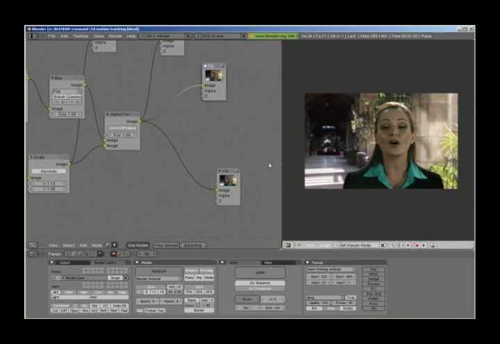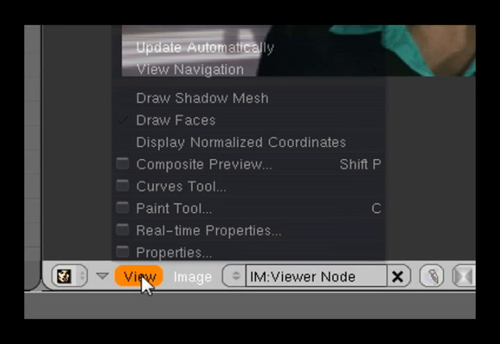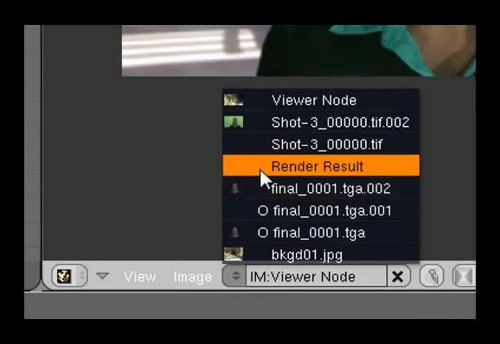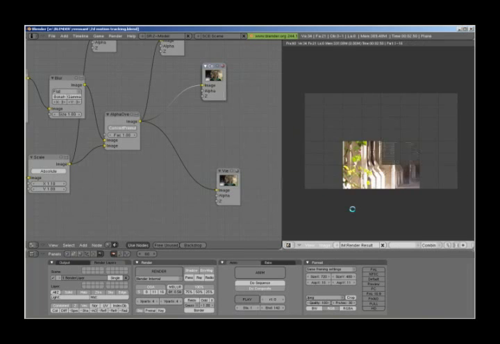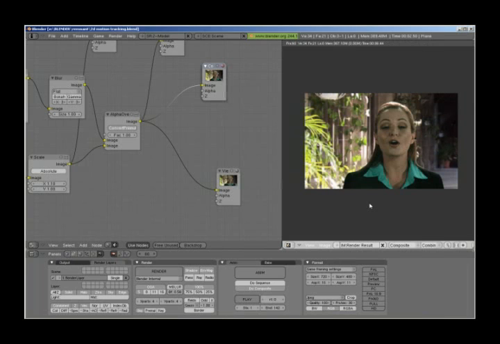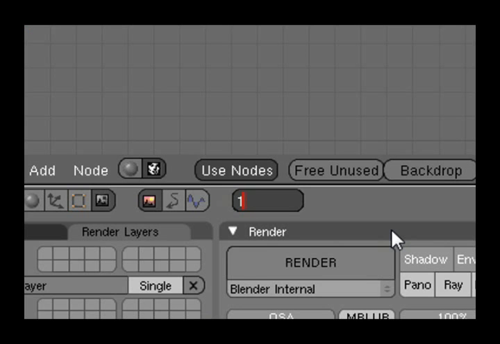What I need to do is look at the actual composite so that I can see the results of the vector blur. Okay, so let's view the render result. Render that. So there's my image. Computes the vector blur. You can see it blurred it a little bit. There's my subject. There's not a ton of motion here, so I'm going to go ahead and jump to frame like 110 and see a little bit more motion.